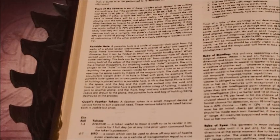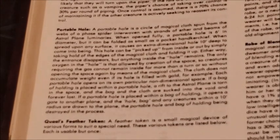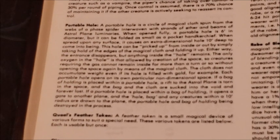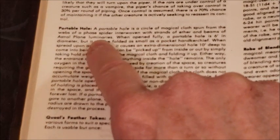I think this item was derived from a Warner Brothers cartoon made in the 50s called The Portable Hole. A scientist invents a portable hole, a way to squirt a hole out of a little plunger device and then rob banks and things. He of course doesn't use it for that, but an evil guy gets his hands on him and uses it to break into banks and break out of jail. And it's a fun little cartoon. But again, I maintain that D&D was developed by folks who watched a lot of cartoons, a lot of Warner Brothers specifically.